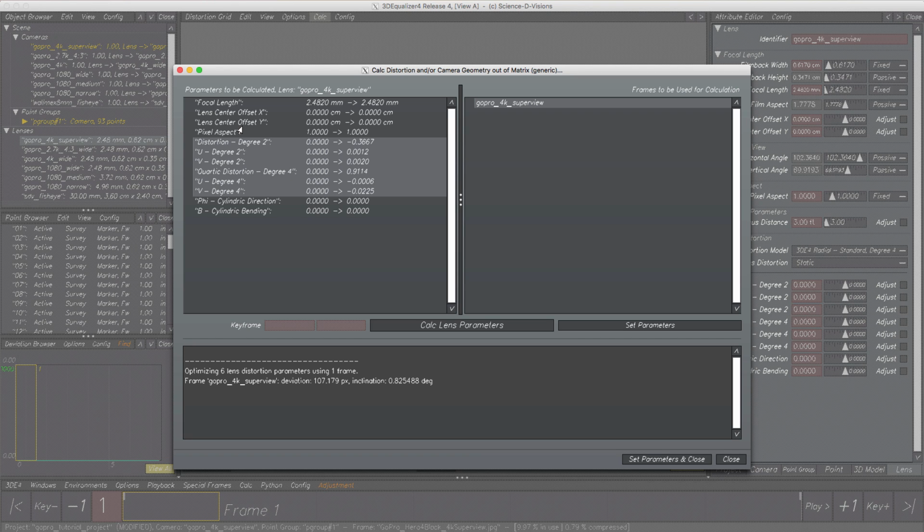Enough theory, let's try it and add both parameters to the selection. Then again, calc lens parameters. Well, that's disappointing. All this talking and no improvement. It looks distortion model radial degree 4 is not the right one either, but we have some other models left to try. To the next one then.